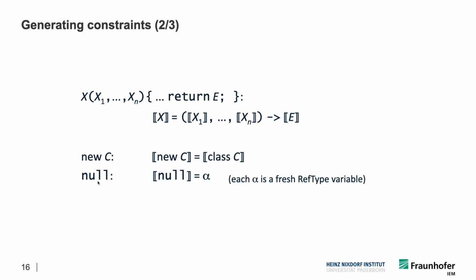And therefore, null also cannot be really a type on its own, at least not if you have a type system that doesn't allow for subtyping. And that's why in this case, we model it just as a type variable. So we're basically saying this is an open variable. We do not assign it a type yet. It can be assigned to anything else.